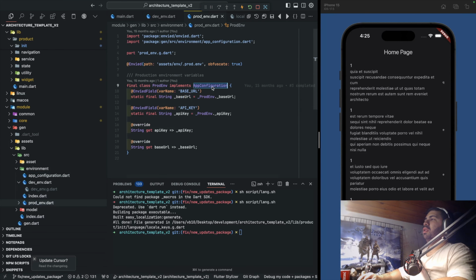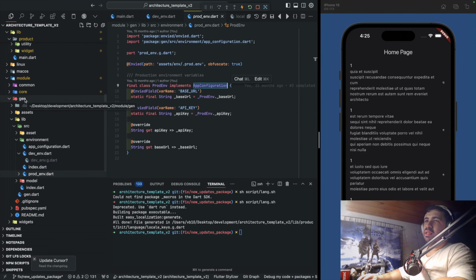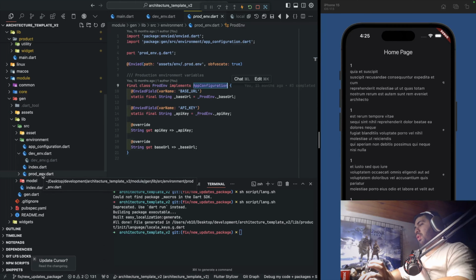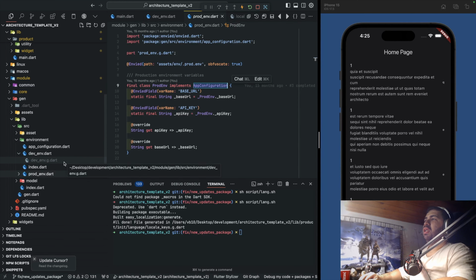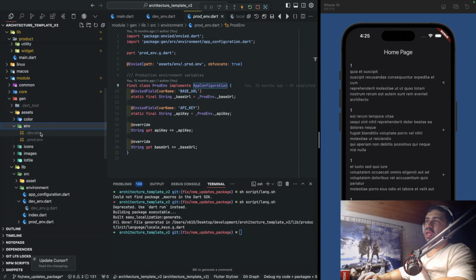I implemented the app configuration property, and you can see this is created for the generation module. It is another important part. My core project does not see any generation or similar things; I'm using it as a library. It is created inside, as you can see, the environment there. It is another important bit.